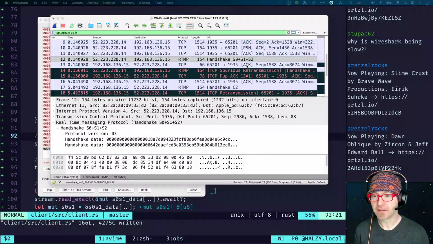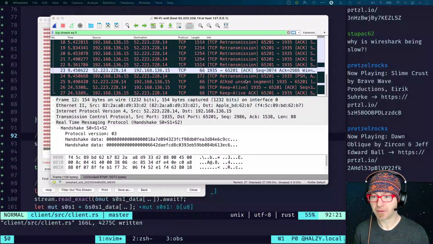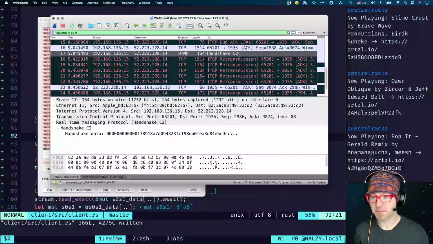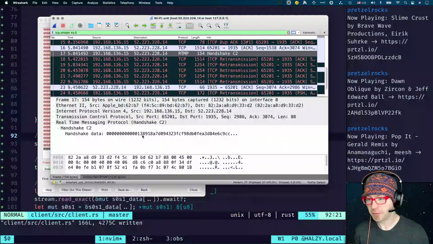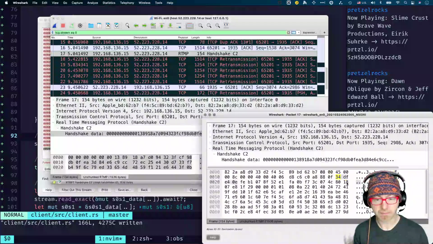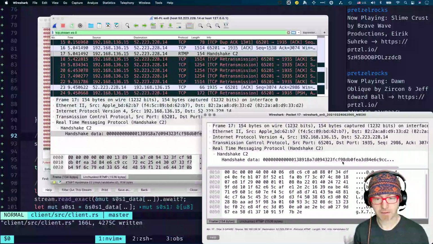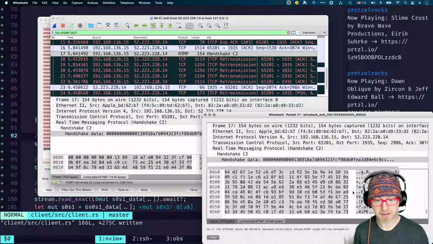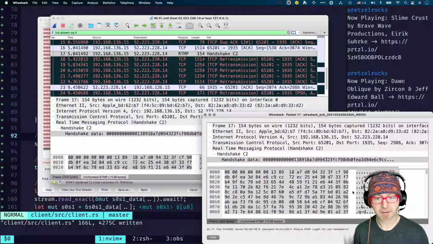Okay, so if that's all right, and they responded to us, then let's check our response to them. C2 should be the same data that they sent earlier. This doesn't seem like it's enough data. Oh, there we go. We can click into it.